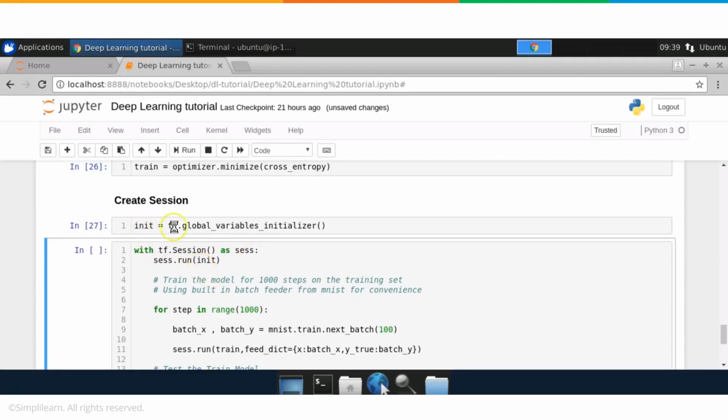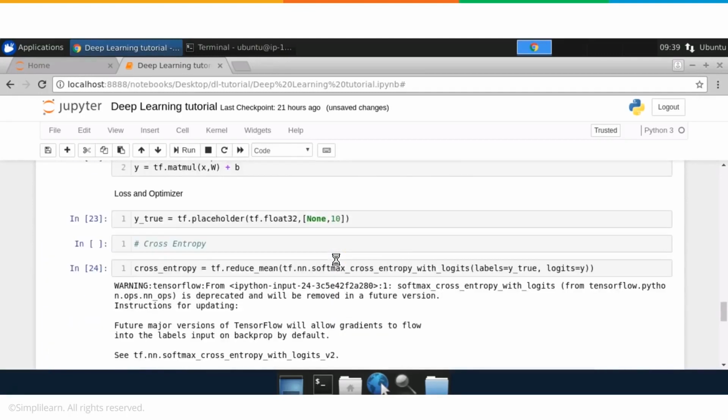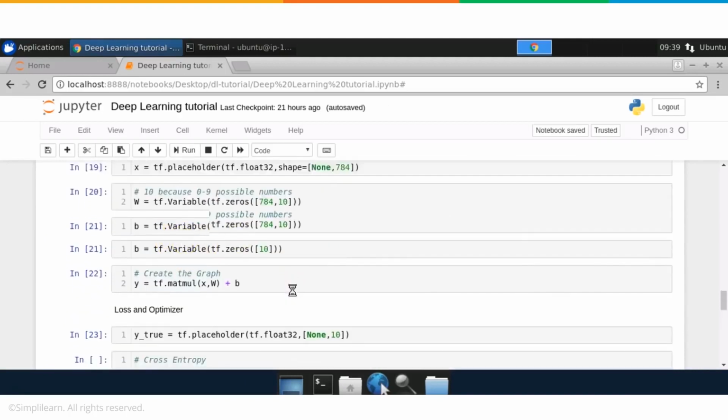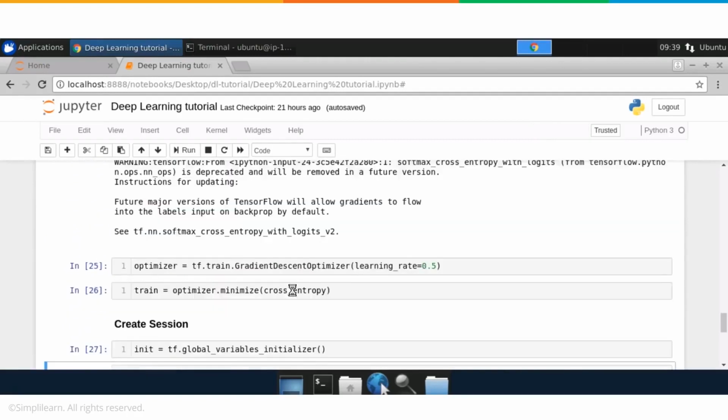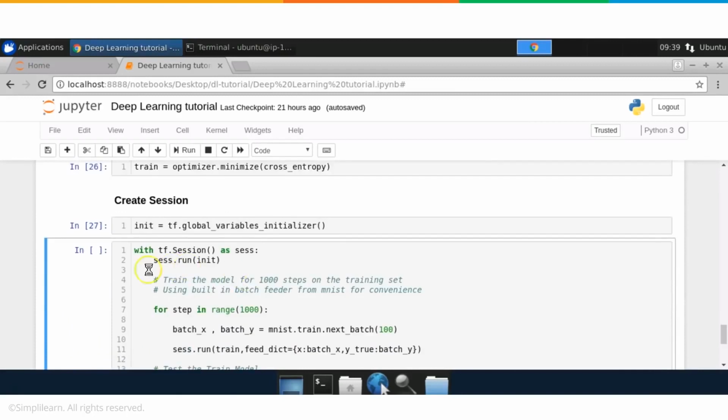One of the nodes here is init. So we say run that particular node, and that is when the initialization of the variables happens. If you have any variables in your code, in our case W is a variable and B is a variable, you have to run the initialization of these variables or you'll get an error. That is what this is doing.